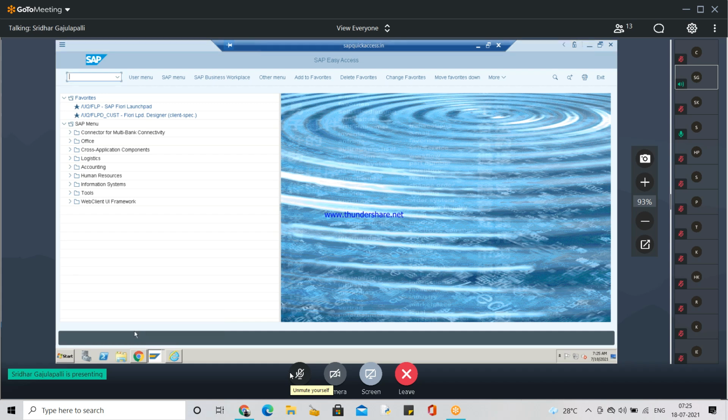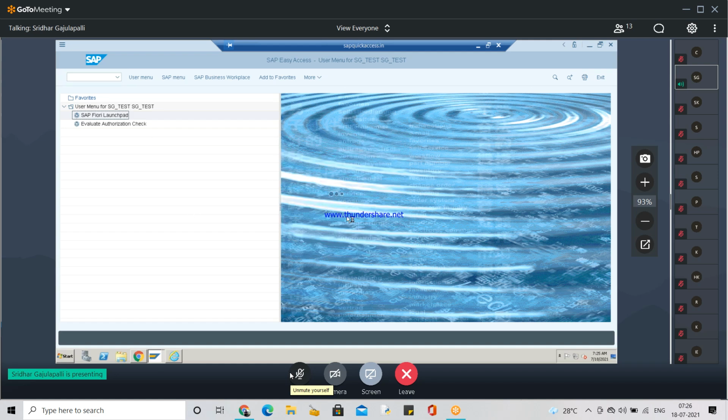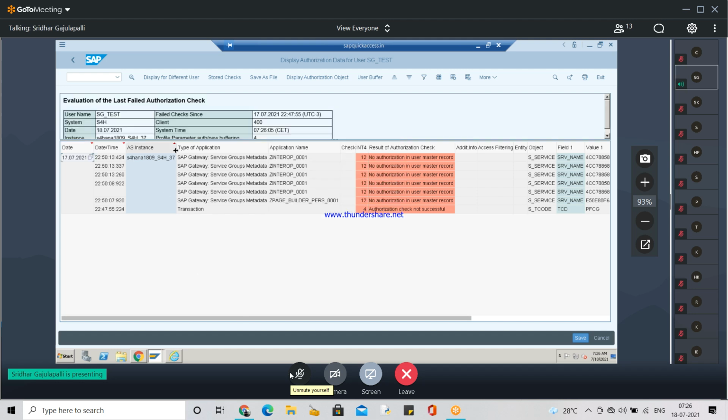Sorry. Yeah, from here we should execute it. /n SU53. Yeah. See, most of the times we get a hit here. It is already saying some authorization is missing. What authorization is that? The S_SERVICE object is missing.